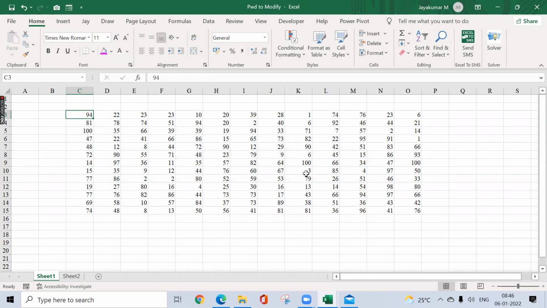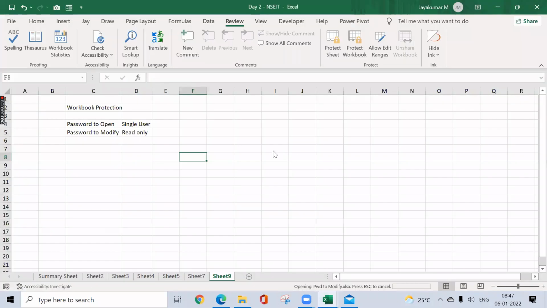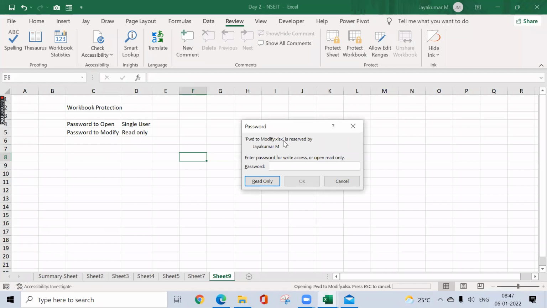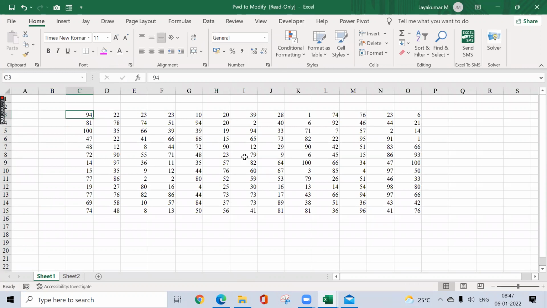Now, which consists of some information in my password to modify file, I want to open this file. Since this is my team member, I'm giving them access to see it. So, password to modify. If they click it here, it shows my name, and the password to modify comes with a read-only method. If you want write access, then you require a password to do it. Unless, you can directly open with the read-only option. Now I don't know the password for this file, but I can see it. If I click the read-only option, the file gets opened in read-only mode. I can easily see what is available in this file.